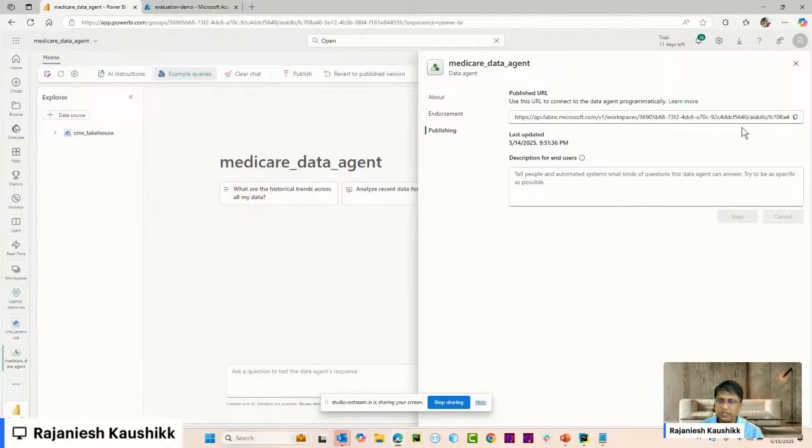The moment it publishes the agent, it creates a very unique URL. Let me explain what this URL does. First it contains a workspace name, which is a very unique workspace. Then it says AI skill, and then there is an ID around this AI skill. These two IDs, the AI skill ID and the workspace ID, you should know. So once it is published, let's start asking some questions and test whether this works fine or not.